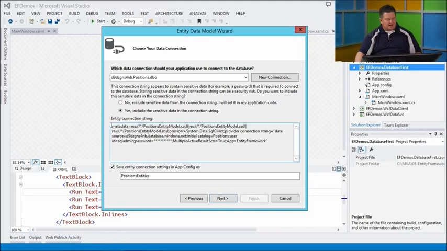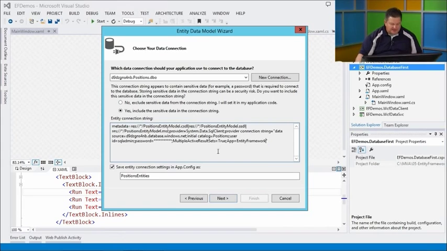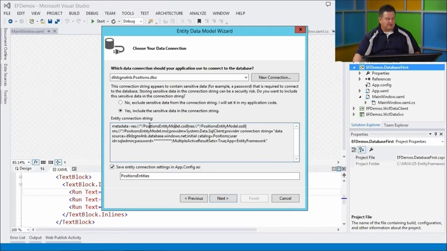But this is a connection string. It's a little more intense than the ADO.NET connection string that we saw, but actually if you look, you'll notice that there is, starts all the way over here, an ADO connection string in there. Right? So it's an entity connection string that's wrapped up around an ADO.NET connection string. But you'll notice in there, it's actually referring off to where's my CSDL, the conceptual model, as well as my SSDL, the structural model, and the MSL, which was the mapping model. Right? So it's really basically saying, here's the models to use on top of this database. And it's going to save it into my config file for me.